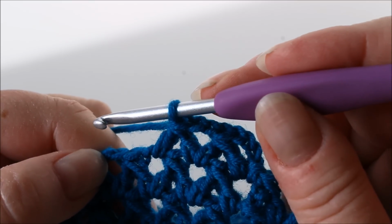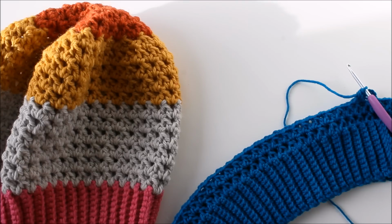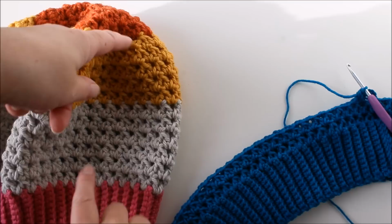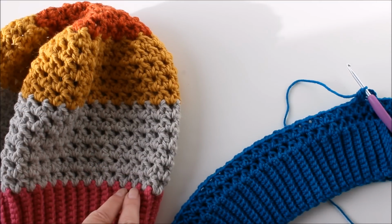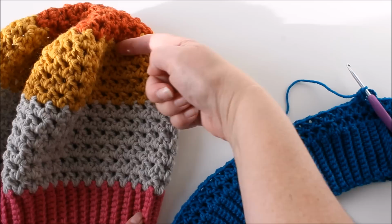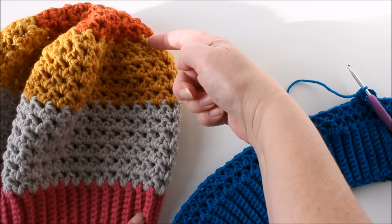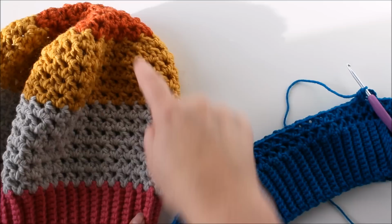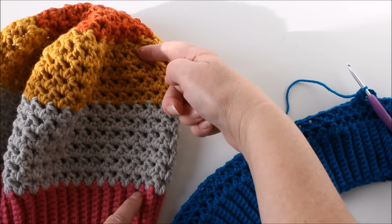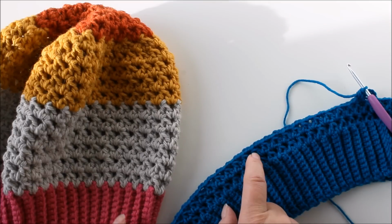And then again chain 2. For an average size ladies beanie, this bit from where the V-stitches start until where you are starting decreases needs to be 15 centimeters or 6 inches. So this bit that we are working on right now, 15 centimeters or 6 inches.